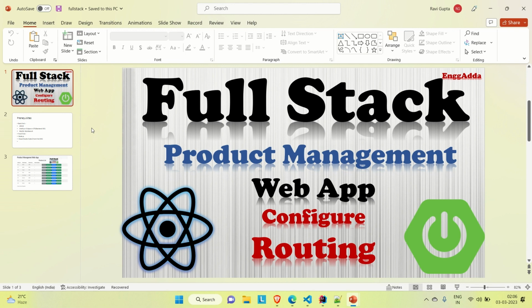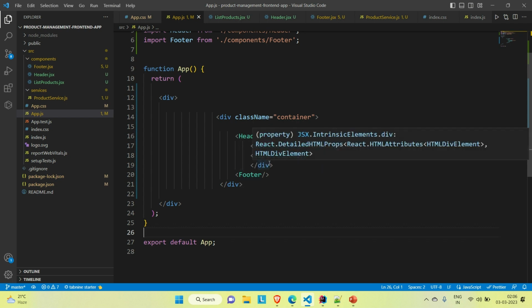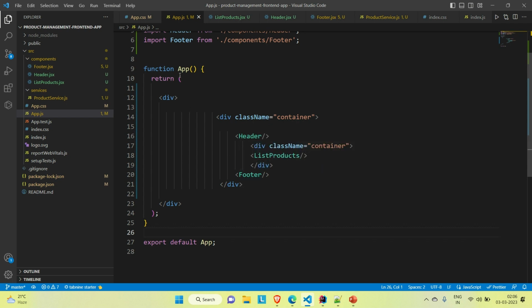Now let me go to Visual Studio Code and show you how you can configure routing in your React application. Here you can see we have created the header and the footer in the last video, and we have included that in the root component, which is app.